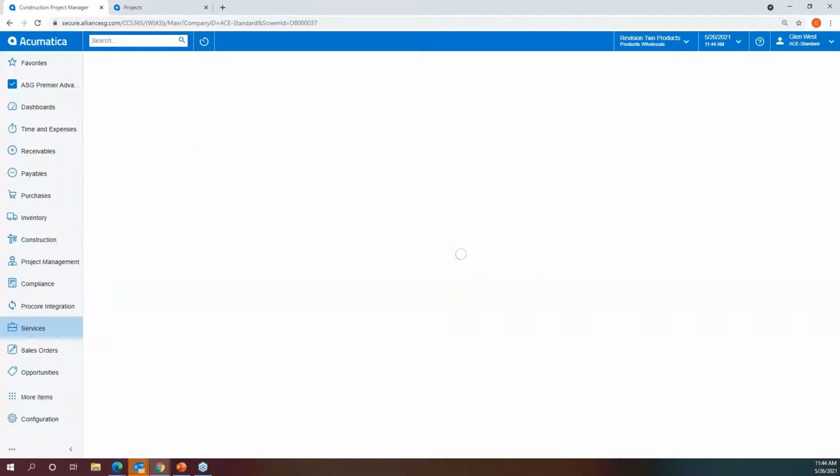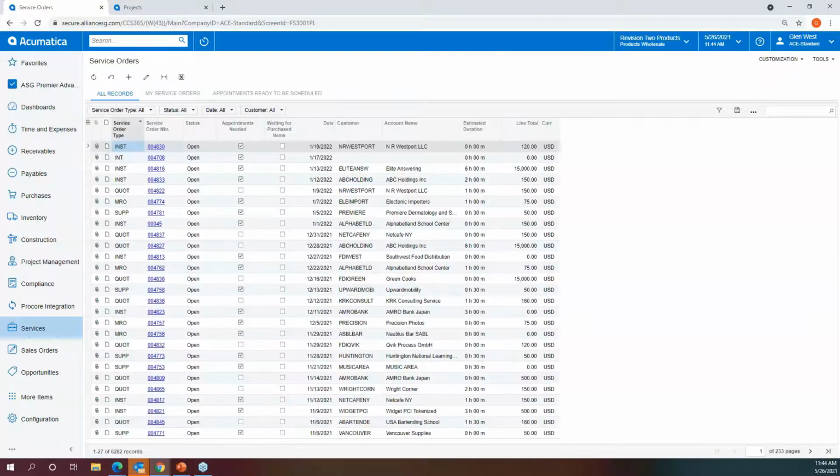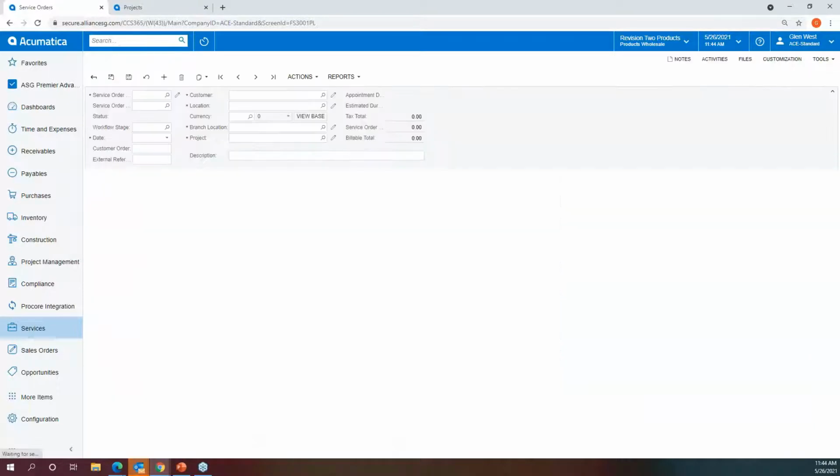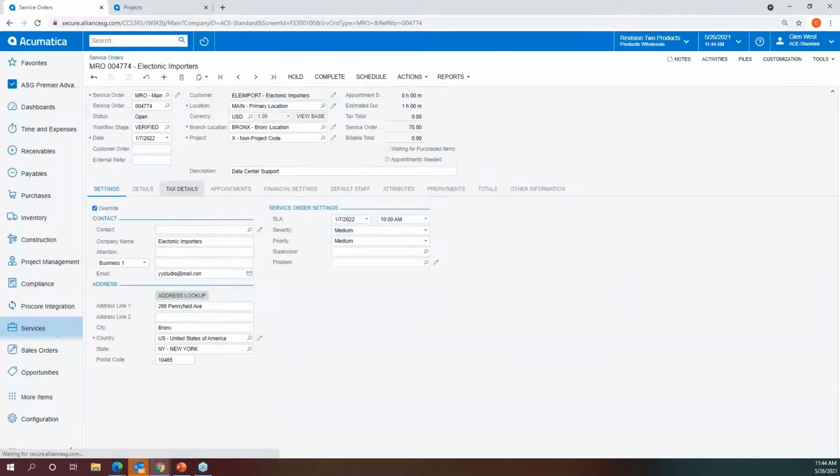So I'm just going to open up a service order real quick so we can take a peek at it. Now when I look at these service orders, I can do things like installations or maintenance and repairs. And if you have a service department, we can use that to determine what type of service order it is, what's the flow that we're using on that service order, what's the state, where is it in its state right now, and what actions are available that we move through.